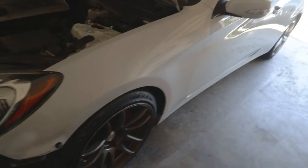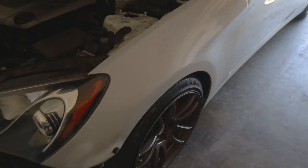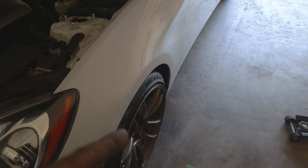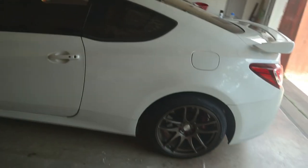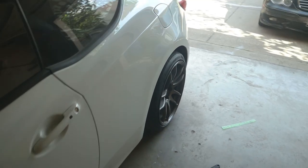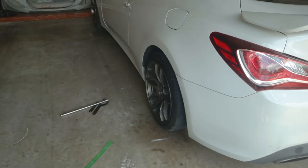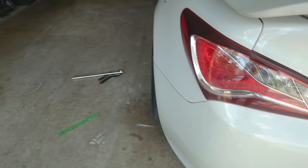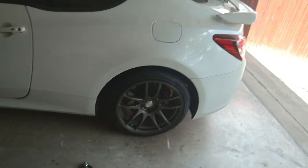I'm going to lower this side just a little bit more and then throw these 18 by 9.5s onto the rears just to get a good idea of how a 9.5 fits back there. I'm throwing both ESRs on this side and this fitment is looking fire — that's solid! So I'll need to order a 19 by 9.5, and with a 265 it'll probably poke out just a little bit more which is fine. I'll be able to adjust the camber arms and lower it, and that should be perfect.